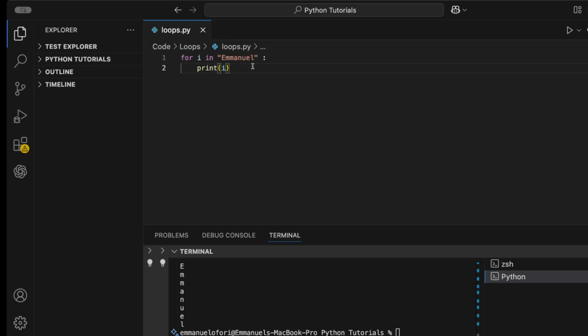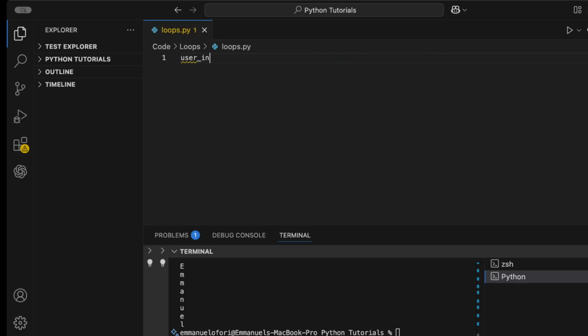Now let's use this in a real scenario, for example. So let's say we wanted to create a Python program, and we're going to combine loops with user input. Remember, in the previous tutorials, we've actually got videos on user input. So in case you are struggling with user input, I would advise you to try and watch one of my previous videos. So let's say, for example, we wanted the user to keep typing in something until they actually type the word quit. Okay, so we'll do something like this.